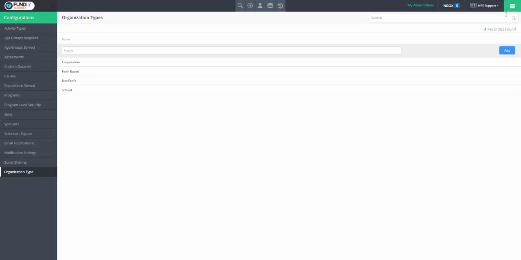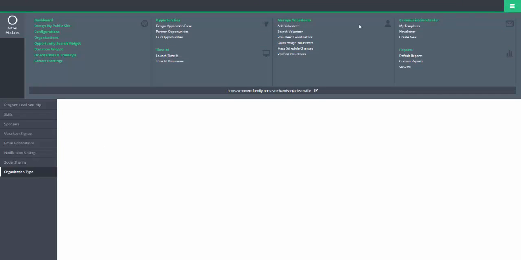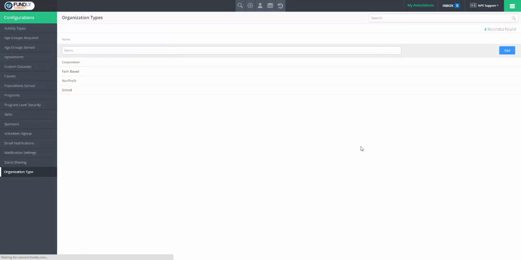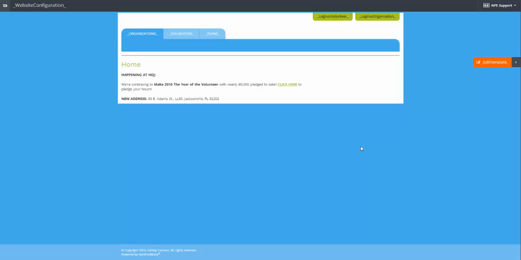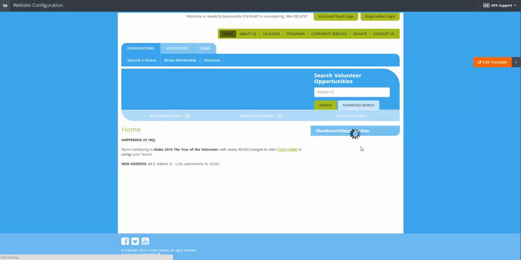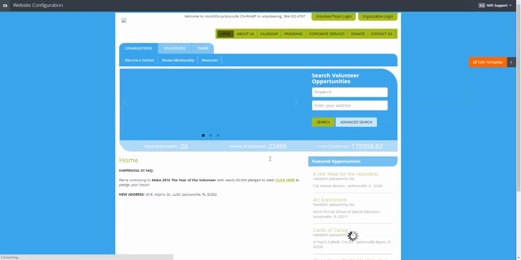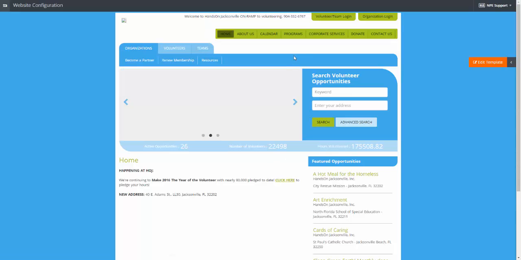Okay, so this will be important for your marketing team folk: Design My Public Site. This is basically the look and feel of your Hands On Jacksonville volunteer portal. So here we have it.